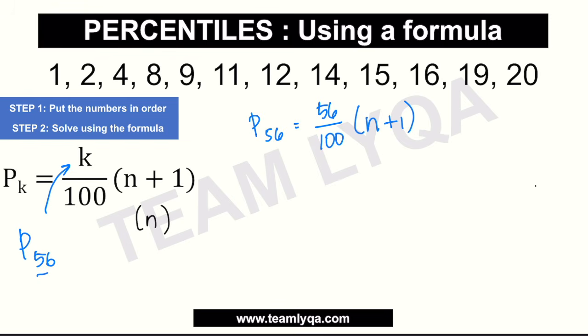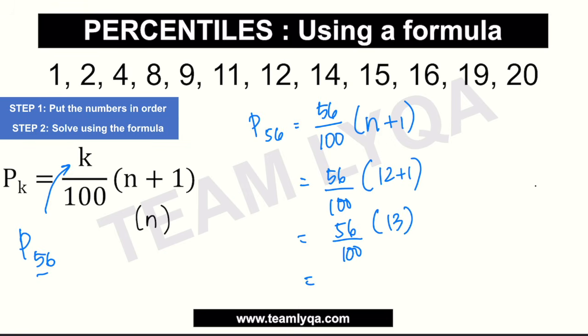Okay? So here you have 56 over 100 times N plus 1. Ang N natin is 12 plus 1. So here you have 56 over 100 times 13. Okay? Now, you already have your options. Pwede nyong gamitan ng calculator yan. Usually naman sa stat, meron tayong mga binibigay na calculator or pinapagamit din naman ng calculator. Or kung gusto nyong manual, pwede rin. 56 times 13 is equal to 728 all over 100. That is going to give us 7.28.